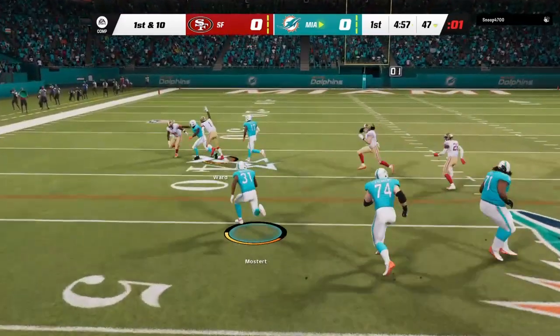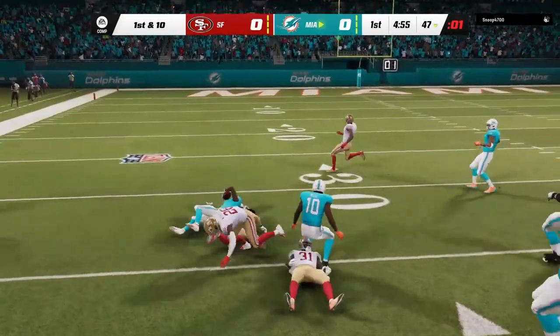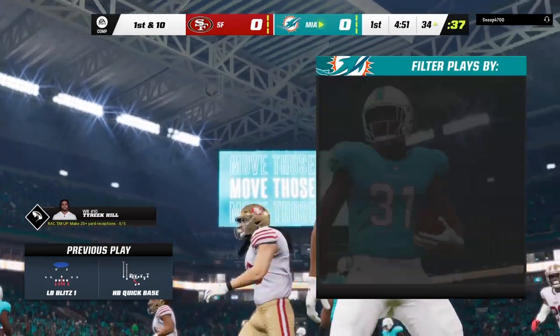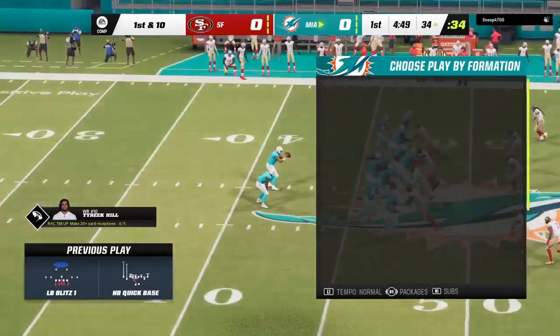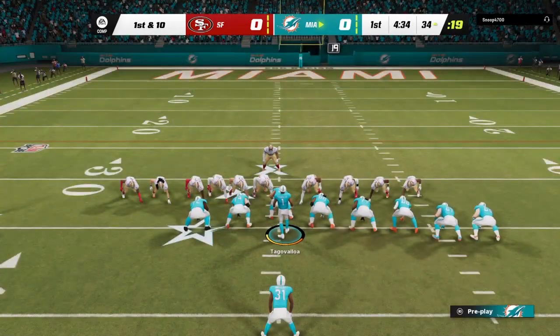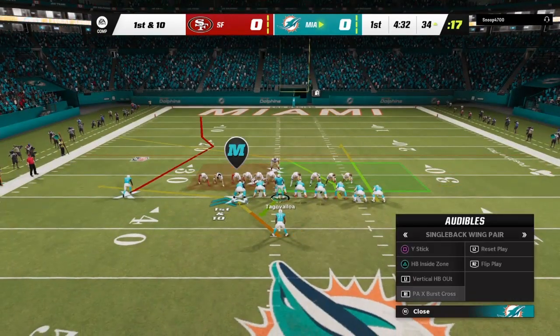They'll run here with Raheem Mostert. They find some open field here, and good space to operate there as he takes this down inside the 35-yard line. The drive starting play, a good one. Give him 19.